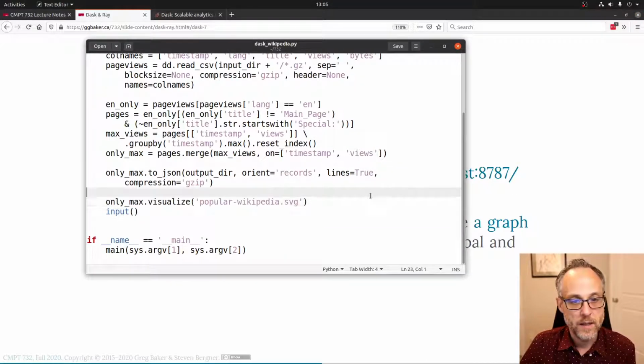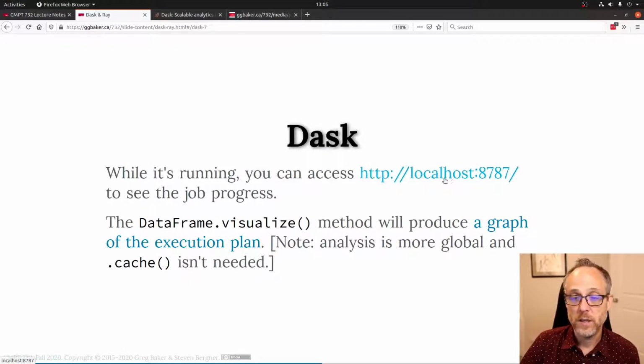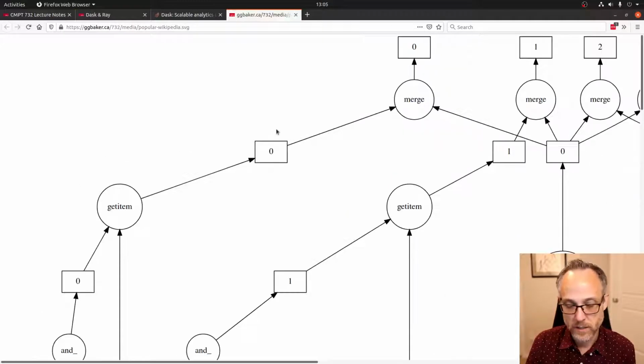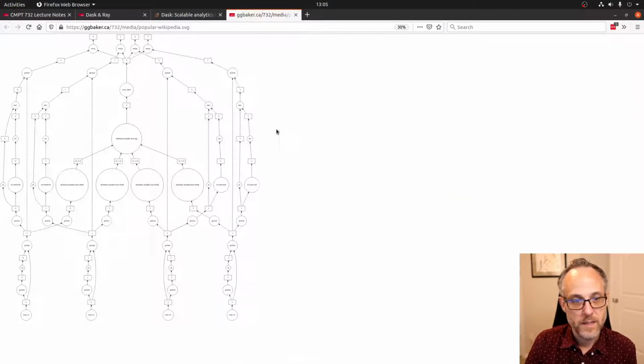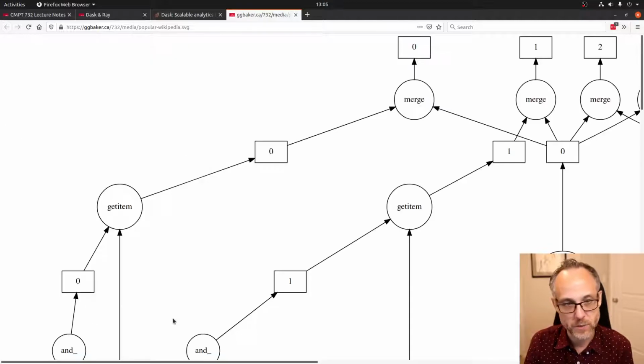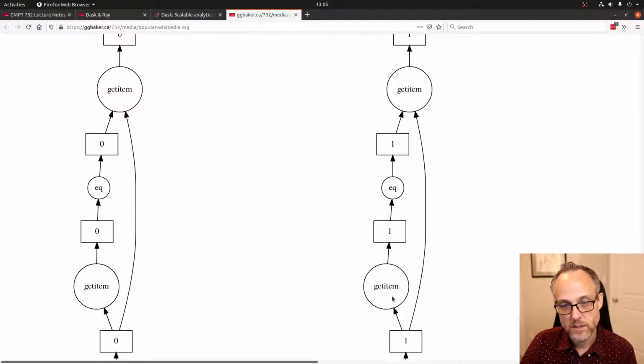And I've done this. So the execution plan that we look at in Spark, I don't know if there's any good way to, in Dask, we get this. So we're seeing every partition, which is a little odd. I had 4 input files when I created this image. So this input file gets stuff done to it.